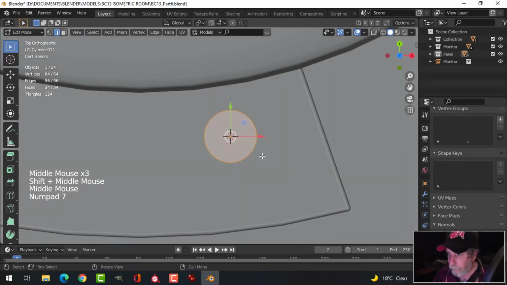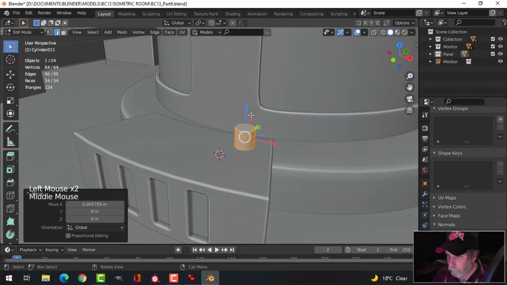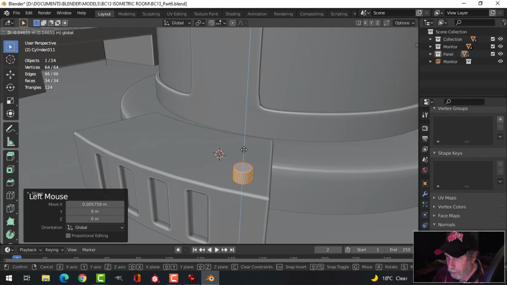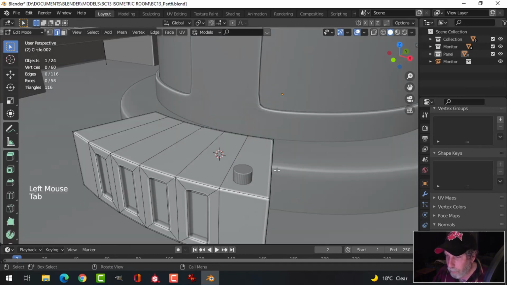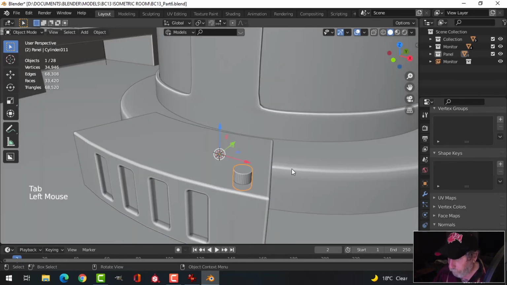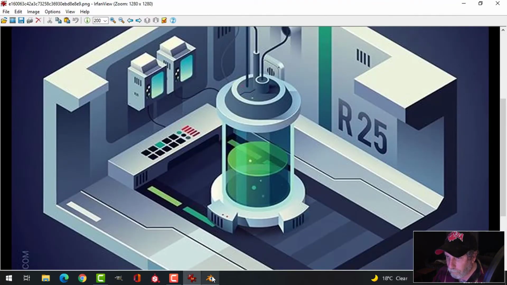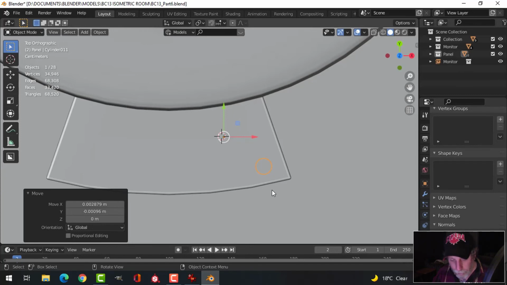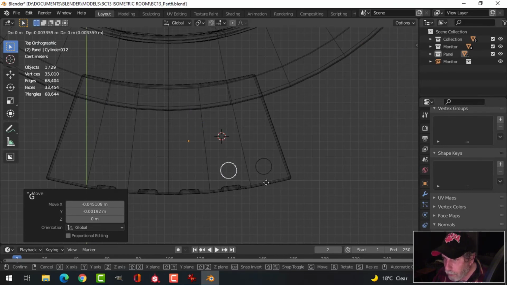Okay. I'm going to scale it down nice and small. I'm going to start pushing that in. But before I do that, I want to look here at where that's placed. I don't want it on an edge, so I'm going to put it somewhere around there. Maybe there. And just by eye, Shift D, G. Maybe look at wireframe to see, and just place this somewhere.